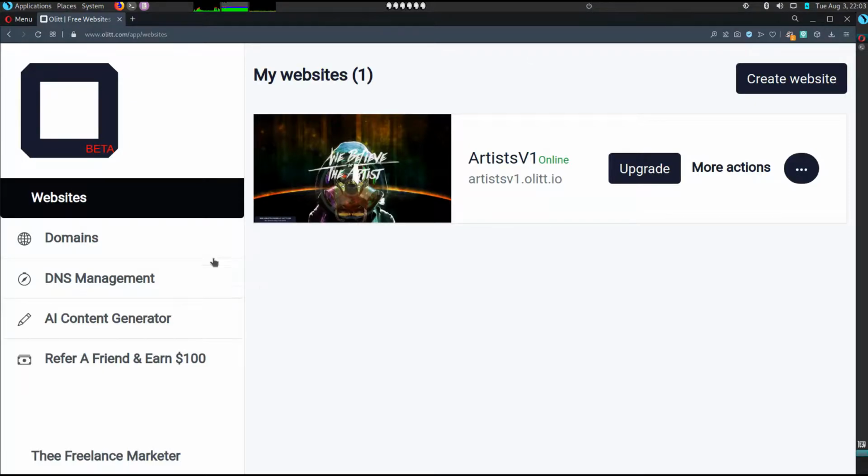In case you'd like to register any domains, you'll just click on domains. If you'd like to manage the DNS of your domains, whether they're registered elsewhere, you can click on DNS management and you can manage them for free. And there's a tool called the AI content generator, which you can use to create articles for your blogs or your website. And this is a free tool which I'm going to show you how to use at the end of the video. You can decide to use it here at the dashboard or even at the editor, but that's something we'll cover along the way.